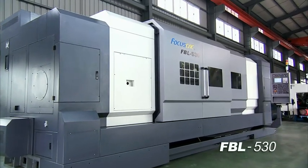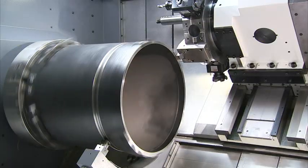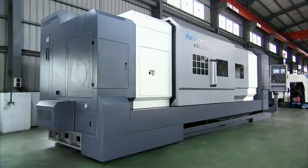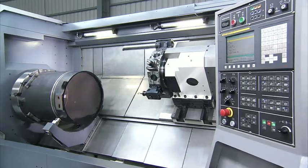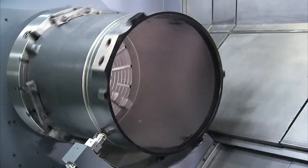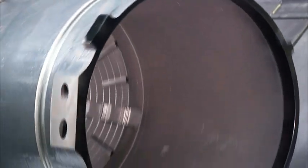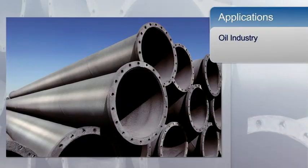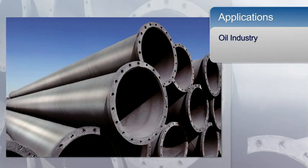This is the FBL-530MC Slant Bed Multifunction CNC Turning Center from Focuscnc. This machine is specifically designed to excel in machining large components and has some great features in design and functionality that makes this machine an excellent choice for the large component machinings required for the oil, printing and other industries.